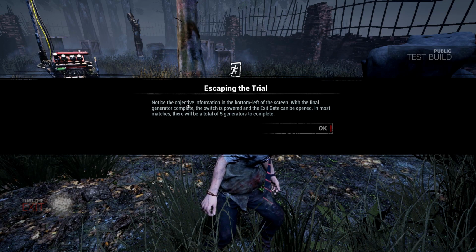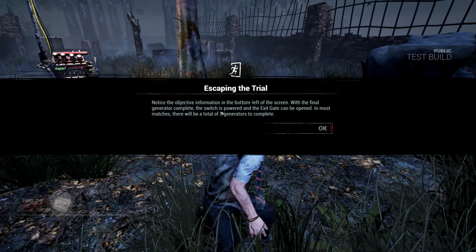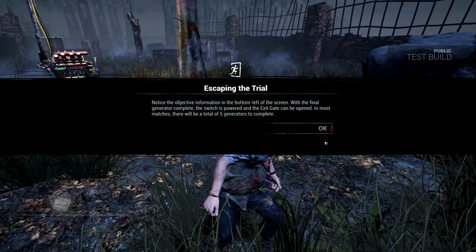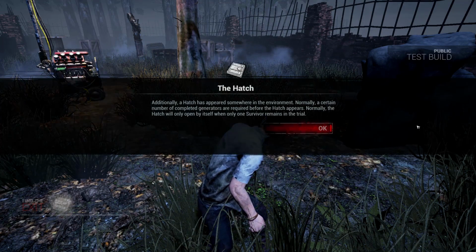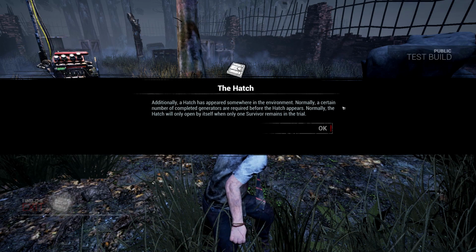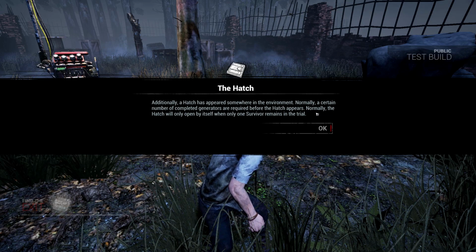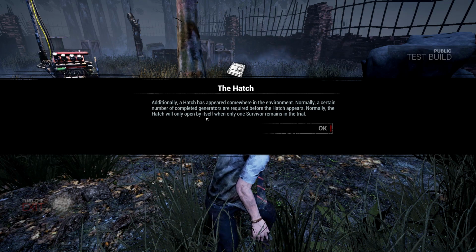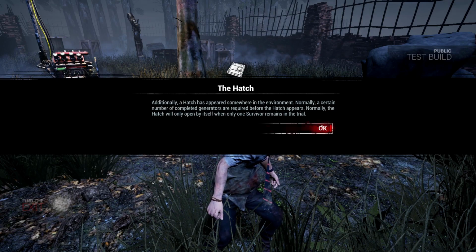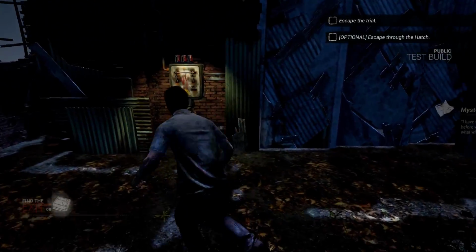Escaping the trial. Notice the objective information in the bottom left of the screen. With the final generator complete, the switch is powered and the exit gate can be opened. In most matches, there will be a total of 5 generators to complete. Additionally, a hatch has appeared somewhere in the environment. Normally, a certain number of completed generators are required before the hatch appears. Normally, the hatch will only open by itself when only one survivor remains in the trial. Escape the trial or escape through the hatch.